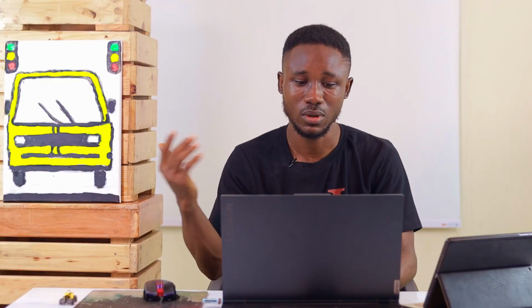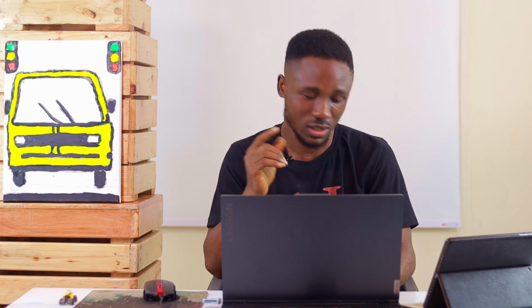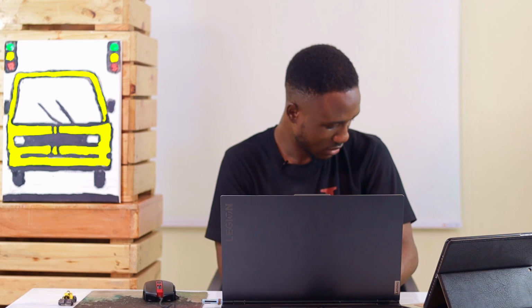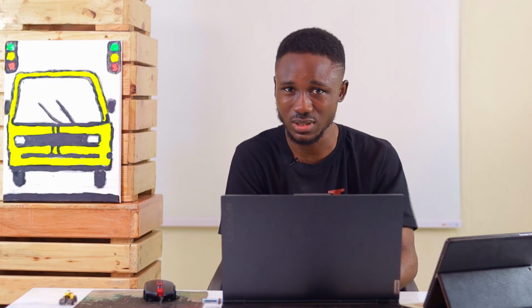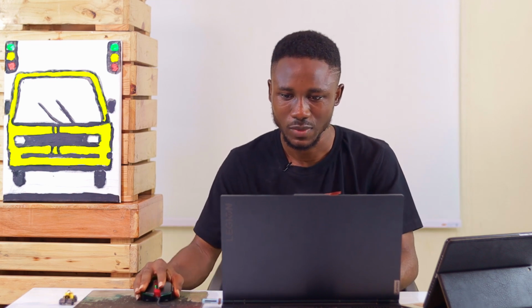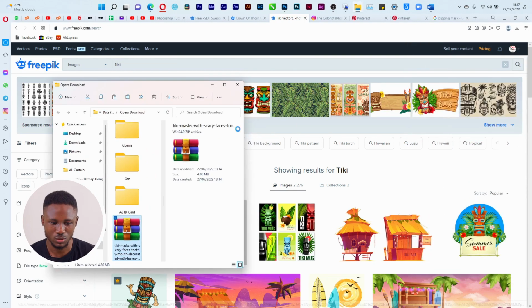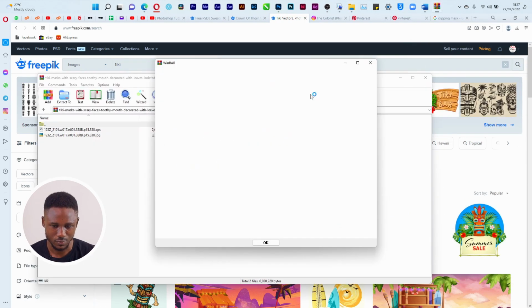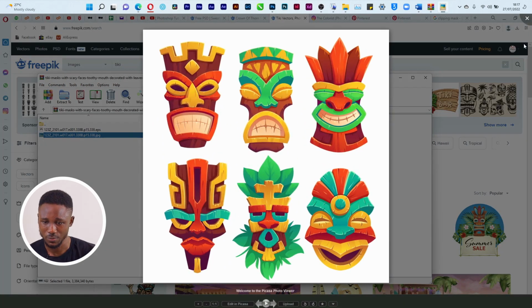So I've downloaded this image already, and I'll just walk us through how to convert this into a bitmap image that can go on different materials. But the major thing is that we want the color of the material to protrude through the design. That is, we can still see the color of the material. So what I've done is I've already downloaded it, and I'll just open the file. Now I can just use the JPEG version of the file.